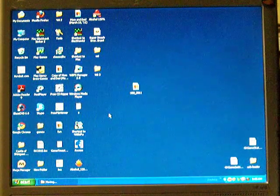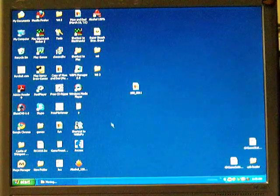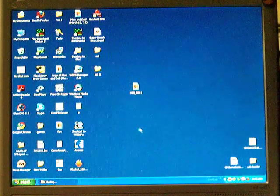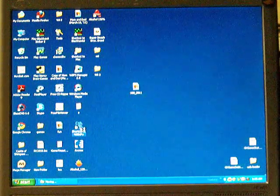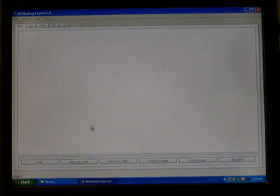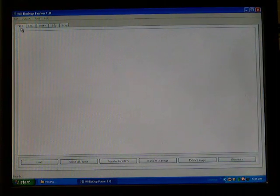First, I want to show you how to take a game that you downloaded off the internet and convert it to a file that you can easily put on your drive. I've got a shortcut to this program on my desktop. I'm going to click on it and wait for it to load up. Now you should start off with a tab that says Files — that's where you want to be. Go down to where it says Load.